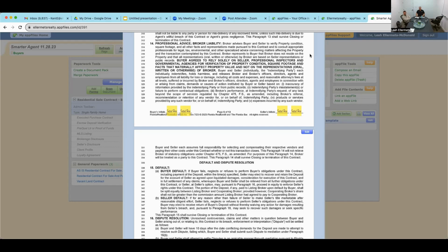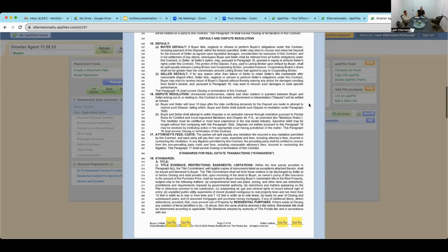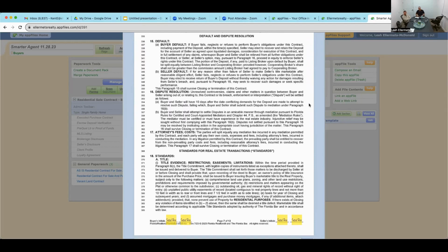So on this, the buyers are solely relying on the professional inspectors, right? That's what we want. So be sure they do that and be sure that those things are covered properly. Same thing with, should they have an attorney? Of course they should if they want one. I've got a buyer right now that has an attorney separate from the attorney that's handling the closing. I do have double end on this one, but my seller was asked to pick and pay, which they did, which means that the closing firm's attorney represents them. My buyer wanted to have his escrow held in Palm Beach, and not only that, he wanted this guy to represent him. So he spent another $1,400 to just have this guy review documentation on an expensive home. Does $1,400 really hurt somebody? No. Are they more comfortable? Then they should do it.